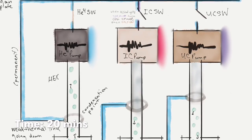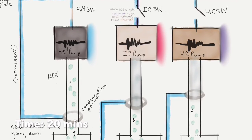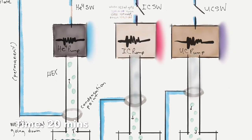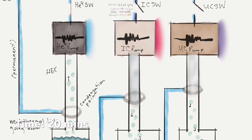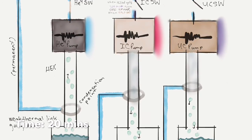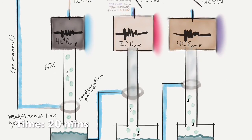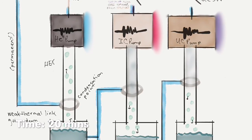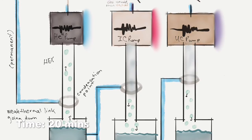And now, the helium-3 gas at the icy pump stage starts to condense because that link is cold enough. So it starts to condense, and same deal with the UC pump. And we already had, because we turned that on first and it's been running for a while, we've kept out a good amount of the helium-3 on the UC stage. So it starts to condense as well. And again, since we turned on the IC pump, we keep an eye on the IC switch, making sure it doesn't get too hot because we don't want to dump a lot of heat on the main plate.